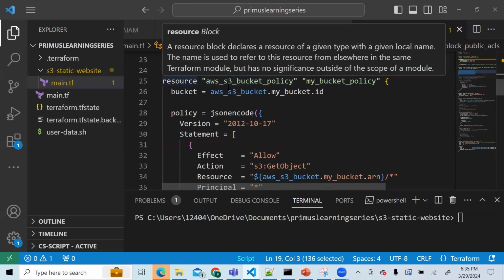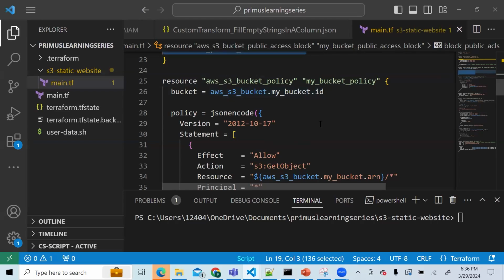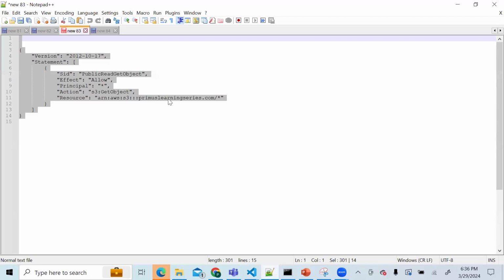The next resource we are creating is the AWS S3 bucket policy. Because remember, we created the bucket and went to permissions and went to bucket policy and copied this policy right here and put it on to allow everybody from the internet. There are two things. The bucket is different from the objects that are in the bucket. So there are two permissions that we are granting. We granted public access, so making the bucket completely public. And now we're making the objects in the bucket public in terms of getting them. You can get any object that is in the bucket.